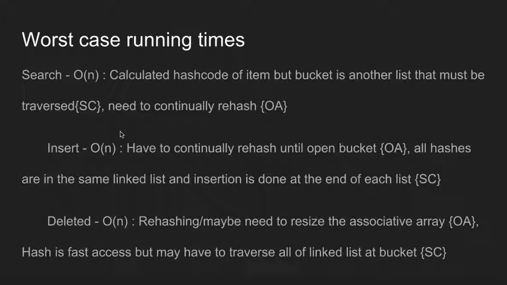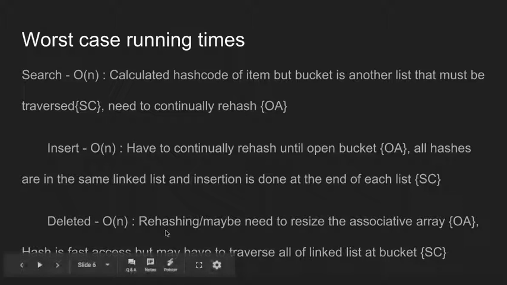So insertion in the worst case is a linear function. What that means is in the worst case, our load factor is very terrible, and it's extremely high, and what we have to do is continually keep rehashing until we find an open bucket for open addressing. For insertion for a linked list, this is assuming that insertion is either done at the very end of the list or somewhere in the midpoint of the list. And the worst case is all the hashes that we've had previously hashed to the same one bucket, so we just have a massive linked list.